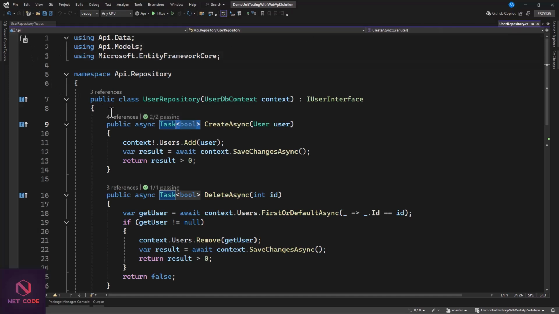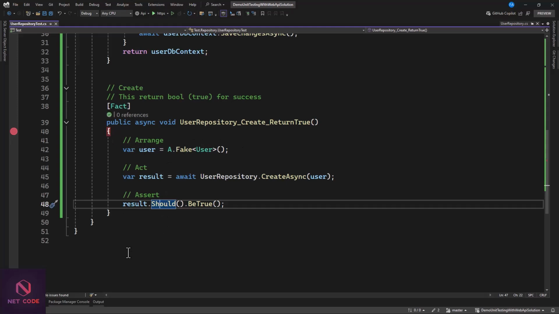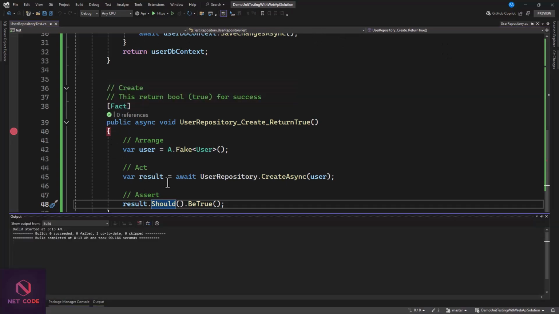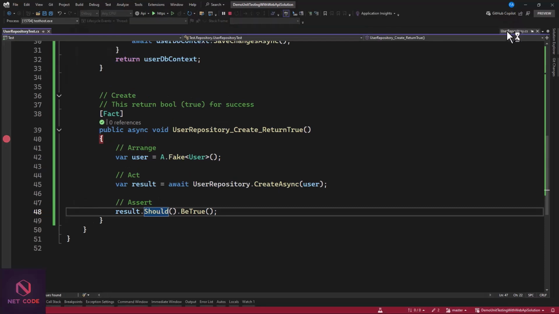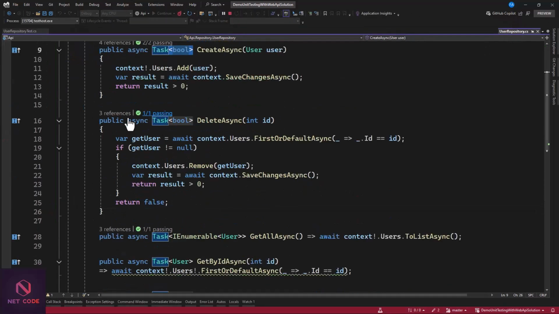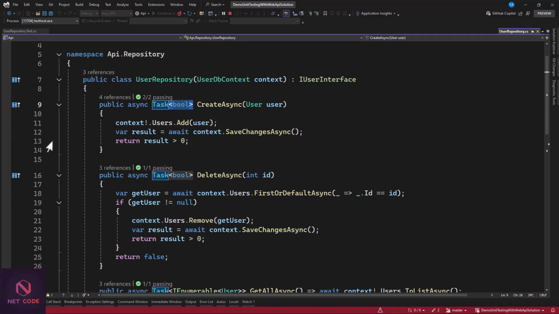Okay, so once you have that, what we're going to do here is we have this case. So we are testing our DbContext. Now let's run that. Click on this again, and then go to debug. Let's see if this breakpoint will get hit. Then in our repo in here, we can put a breakpoint on Create. If this also gets hit, put a breakpoint here. Now let's go back again.